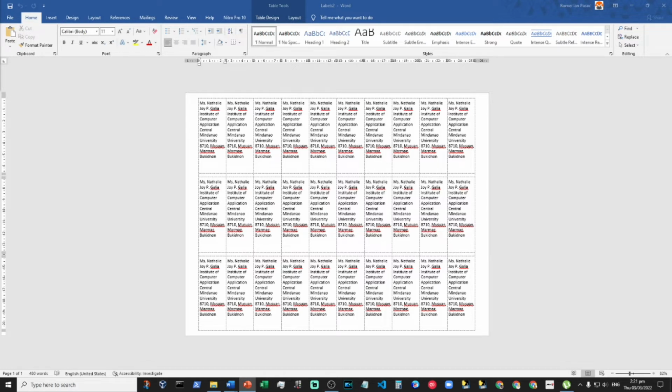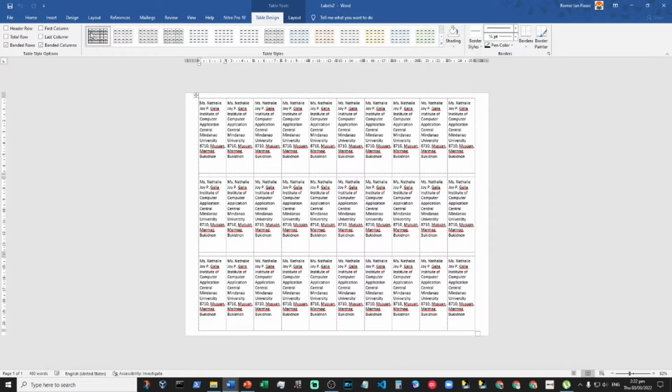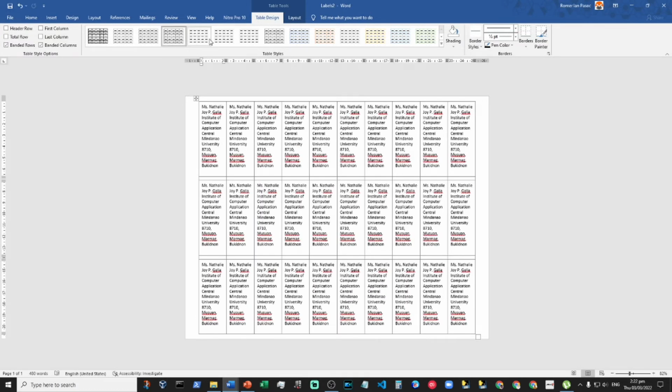So it will now look like you created a table with 30 cells on it. So your label documents will now look like this. So you can put borders or adjust the layout using its table navigation. Okay? Just click on Control if you want to print it. Okay? So pwede na to ni malahi dere. Okay? So pwede na ay border as you get to see. Of course you could readily print this out.